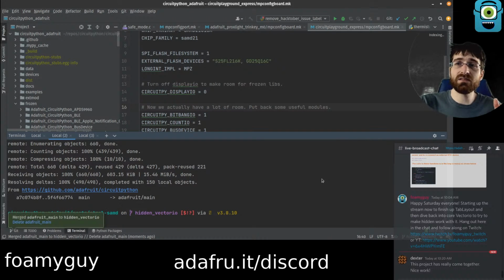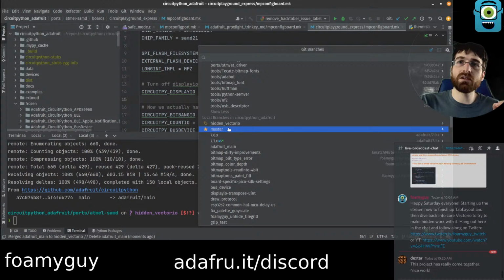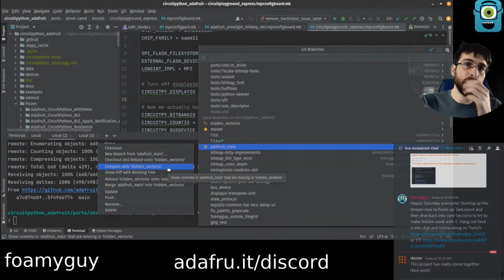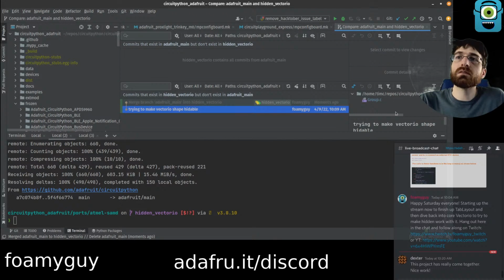Might take a second. Not that fast, or I mean not that slow, honestly. And now I'm going to compare against main to see what the differences are. There's not a whole lot.